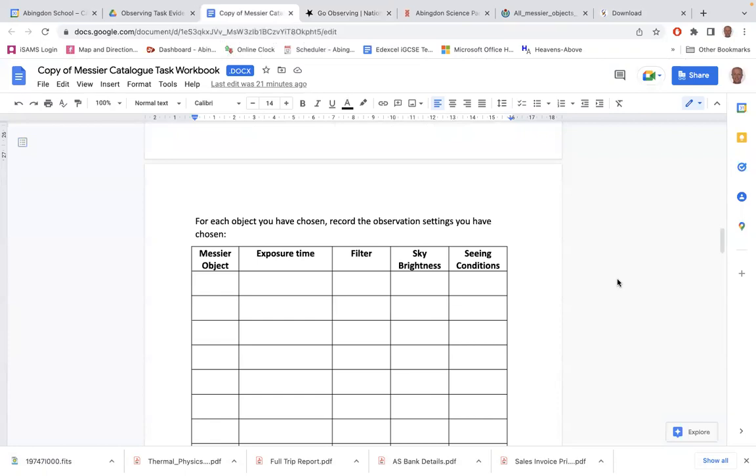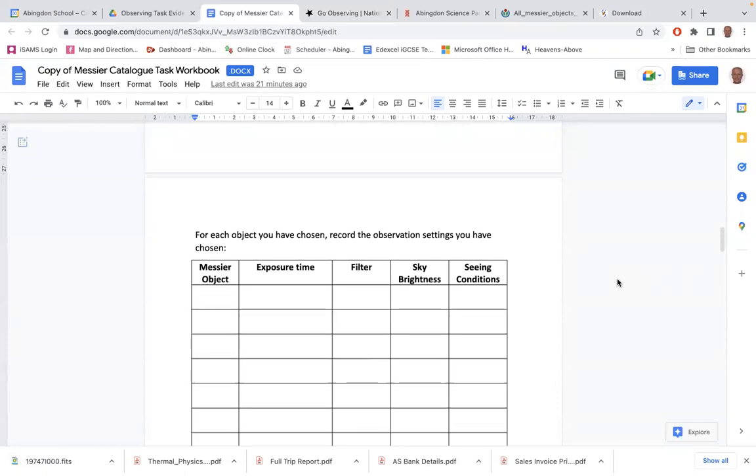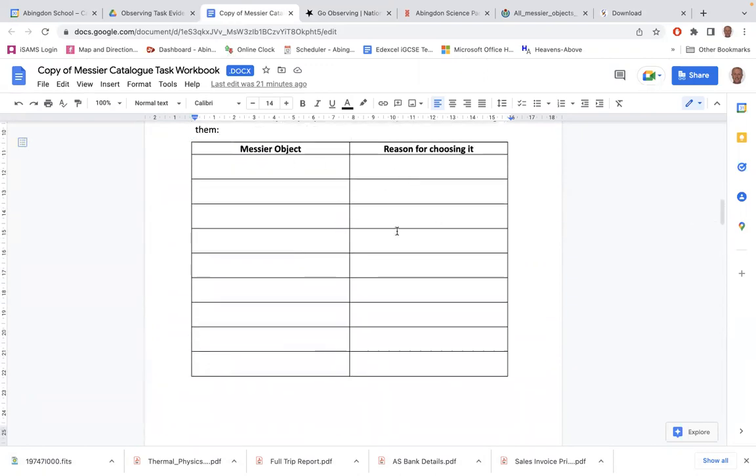So try and do that in advance if you can. Obviously when you get the images, you will be able to look at that little information panel and find out all this information afterwards if you did forget to do it. But try and make a record as you go along of all the ones that you've chosen.